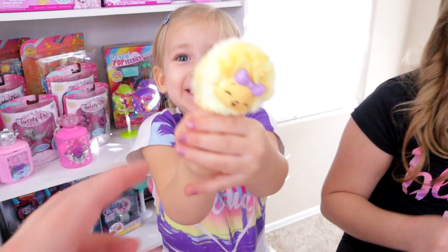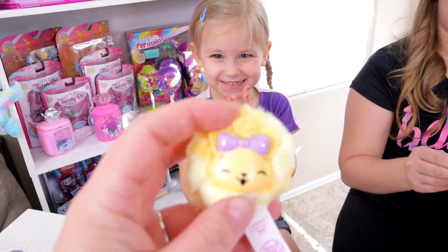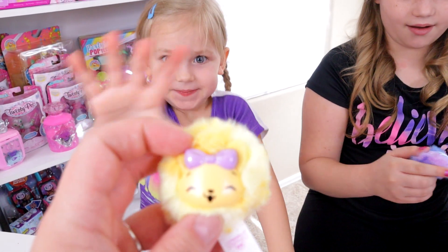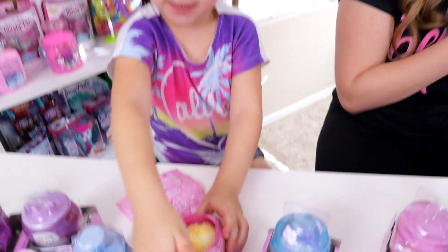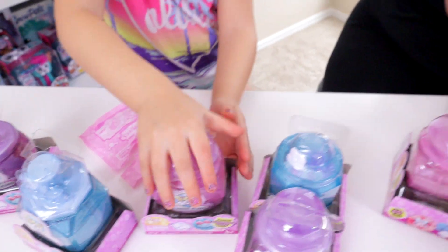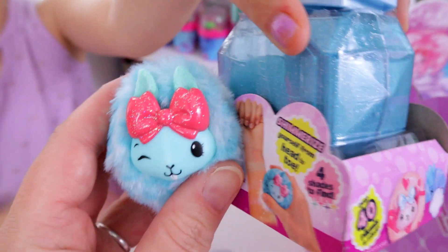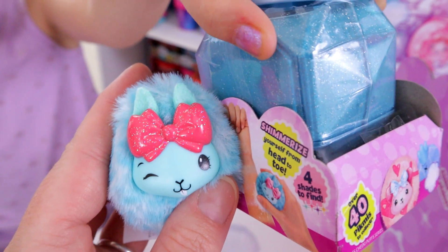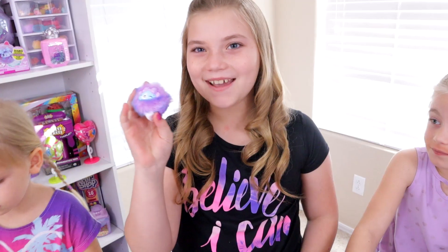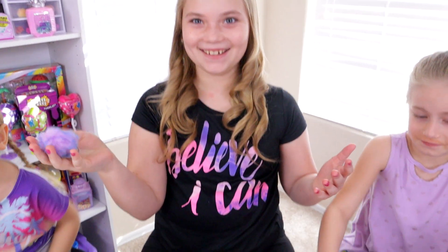This is a Corgi puppy that Aisley opened — it's very similar looking to the lion, both yellow, but this one is not the limited edition lion. I got the Cheeky Pups on the packaging! There's also a bunny here. I got Cushu the bear — we are so confused!